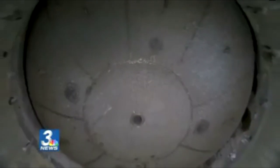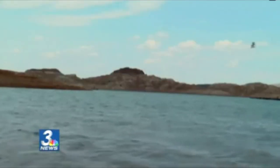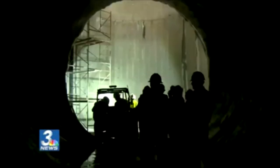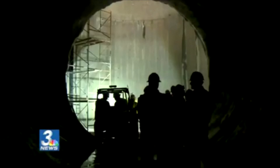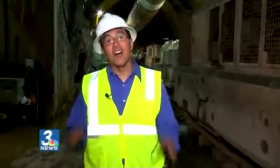It's the only thing keeping hundreds of feet of water from rushing into the tunnel. This intake is going to help ensure that we can continue to access our community's water supply, even if lake levels continue to decline because of the drought. If water levels get too low, the first straw we use to get water from the lake will be unusable — losing it would be devastating. This straw takes its place if that were to happen. It took about seven years and $817 million, and in just a few short months, this tunnel will be providing water to the valley. Reporting from underneath Lake Mead, Sergio Avila, News 3.